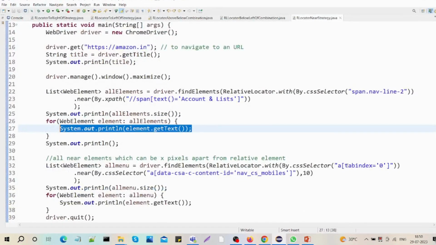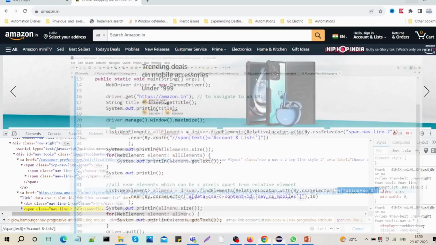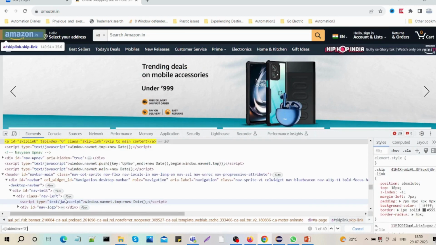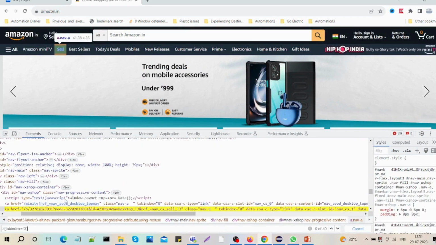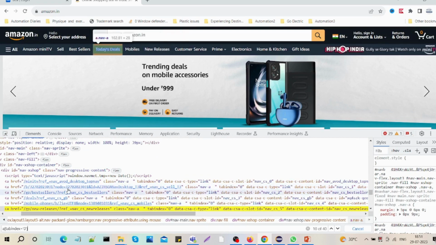I want to find all the hyperlinks which have tabindex 0. I have prepared a CSS for it. Let me show you. I am putting the CSS and it is giving me 40 links, but all the links are of headers or main menus, right?